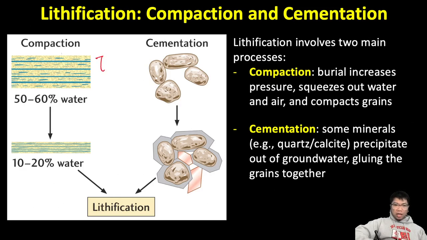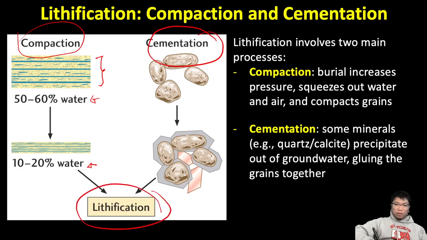So for example, here initially I have this amount of sediments being compacted. Basically it gets squeezed out, from 50 to 60% of water becoming 10 to 20% of water. And then typically, if we look further into a much smaller scale into the rocks, there are precipitations of minerals from the groundwater. Okay, so those minerals that are being precipitated out are the glue that actually holds these sediment particles together. Okay, and that process is called cementation. So a combination of compaction as well as cementation would create lithification, or will create solid sedimentary rocks.